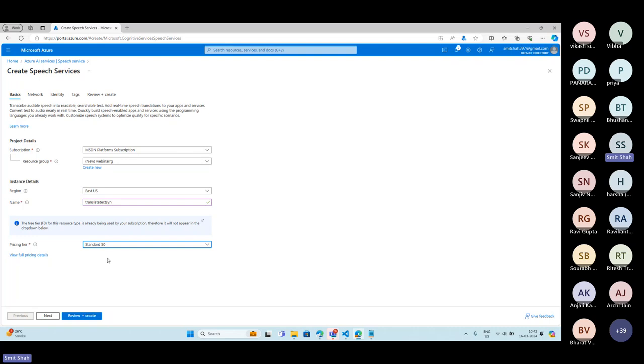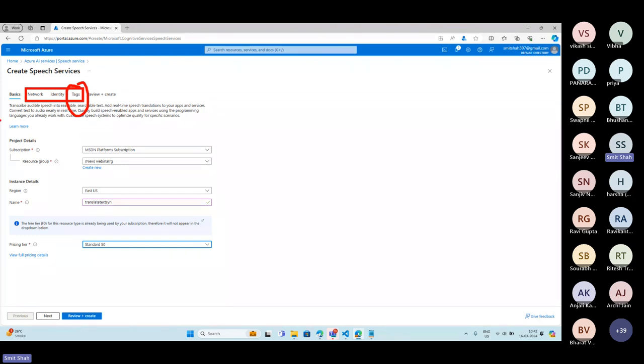All right. After that, the rest of the details I'll keep at default. The networking details, identity details, tag related details, I'll keep at default. You might wonder what are tags. Tags are nothing but sticky notes that you assign to your resource. Just like for a cloth, we have a tag, right? It helps us to better identify that cloth. Let's say there are lots of clothes in a shop. If you have a tag on that cloth, it helps you to identify the cloth better. That's all. Just like that, let's say I've created a lot of resources in my subscription. Now I want to search for that resource. So I can make sure that first I assign a tag to that resource. With that tag, if I try to search for that resource, I'll be able to search for it in a better manner. That's all. However, over here, I don't want to assign any tags.